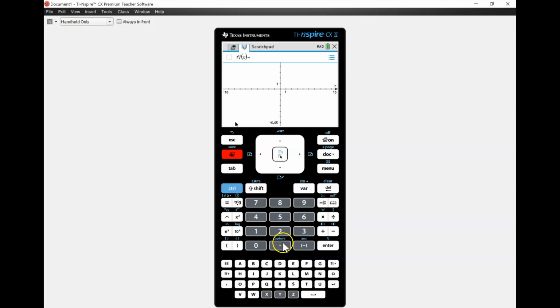So here we're going to put 1/2 x, right? And you can do that in a whole bunch of ways. You can do 1 over 2 times x. You can do 0.5x, whatever. Press enter. To put something else, you're going to press tab. And we're going to put negative x plus 6. Make sure you put the negative sign and not the minus, because that makes a difference.